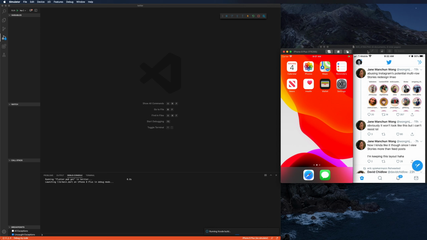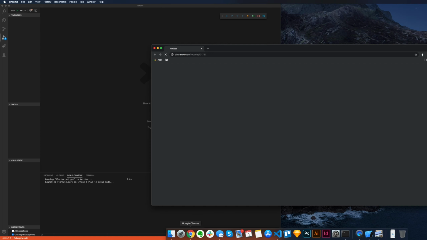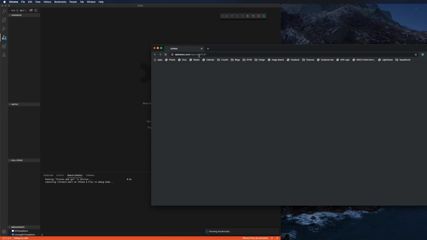So I'm going to start up this Flutter project, and I'm going to get Twitter up and running here so I can grab those exact images.